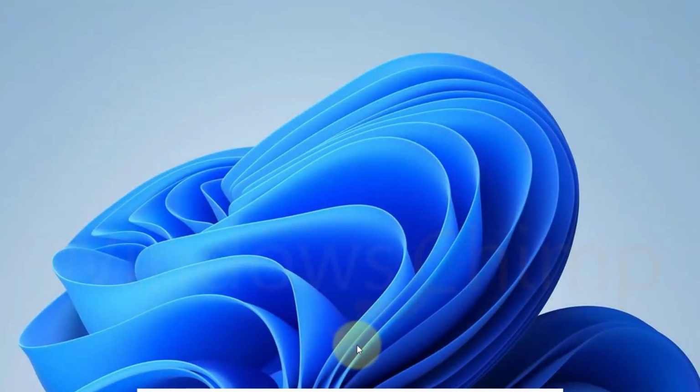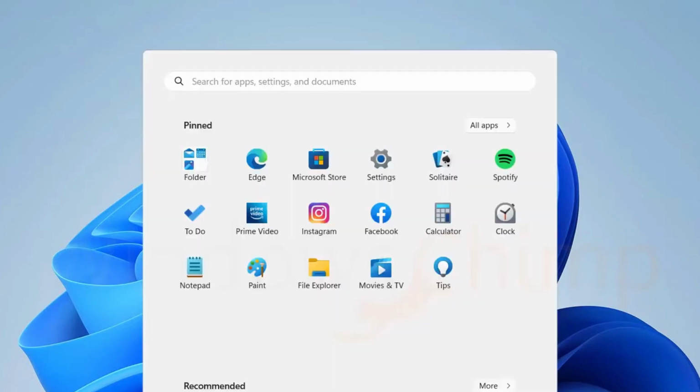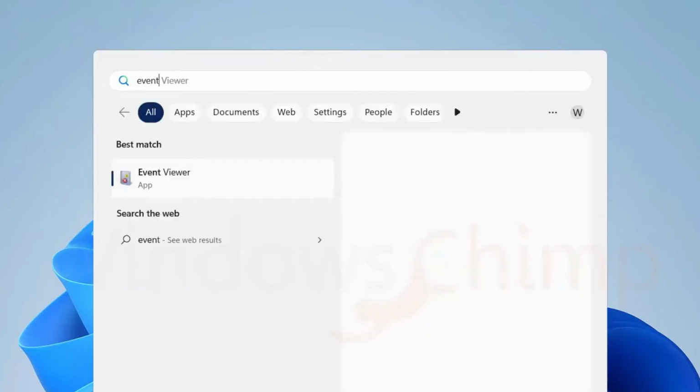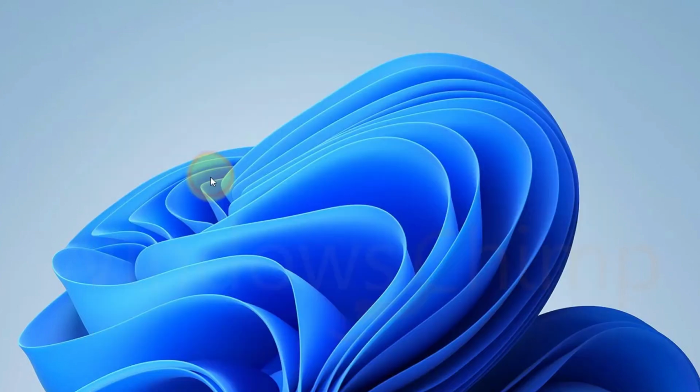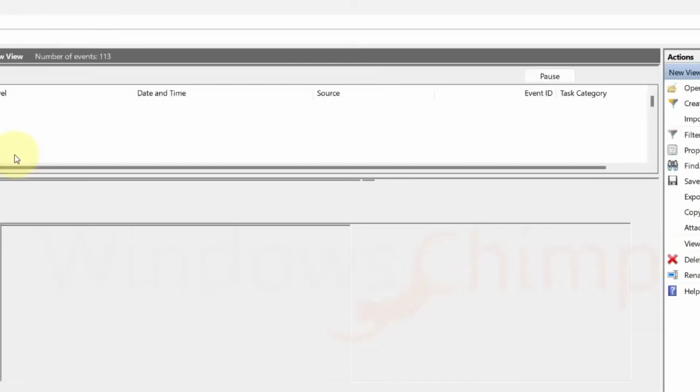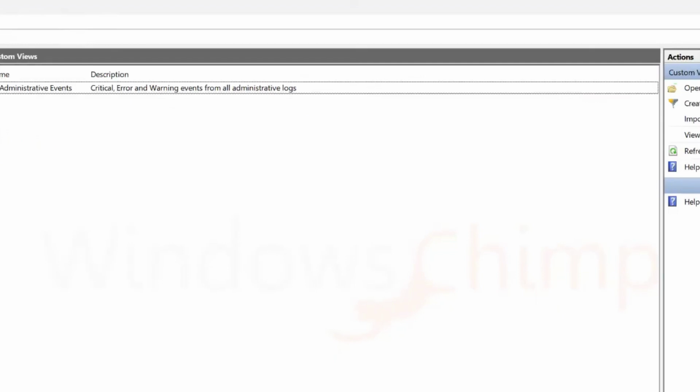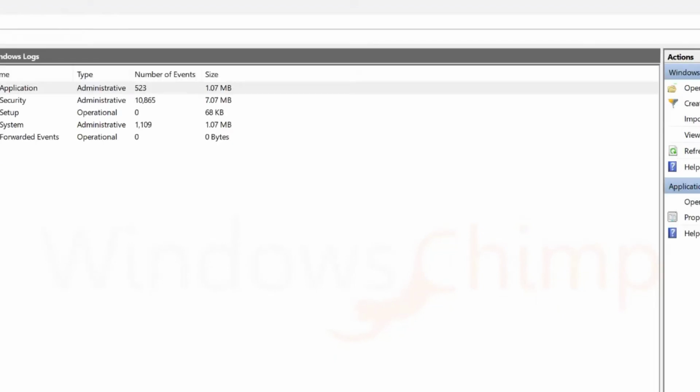Event Viewer contains the log of everything on your PC with date and time. So, if there is something wrong on your PC, Event Viewer will have a record of it. So, let's search for it on the Start menu, then open it. Here you will see several categories. The one you should look into is the Windows logs, and because the system is crashing, check the system.